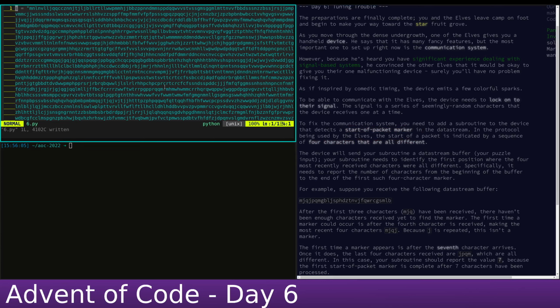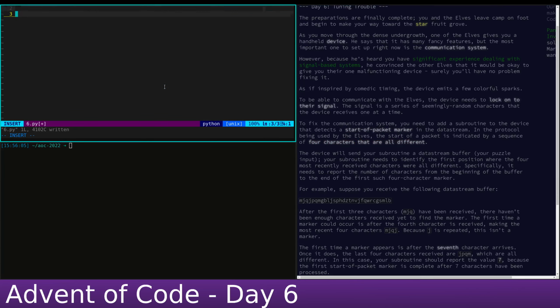Okay, so what we need to do is for i in range of len of s minus 4, if the length of the set of s from i till i plus 4 equals 4, then this is the start of the packet.